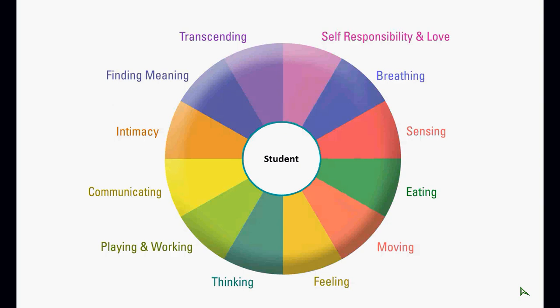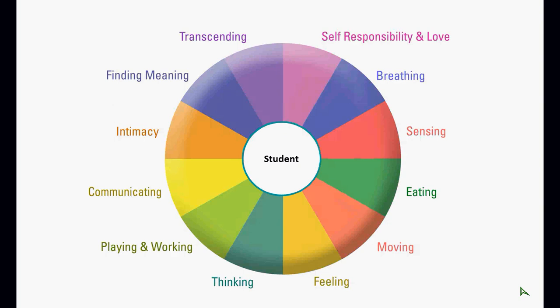And just simply put, the foundation is self-responsibility and love. Without a sense of self-responsibility and without a positive sense of regard for oneself, it's less likely that one will want to sustain positive activities to take care of themselves. I love to look at self-responsibility as the ability to respond as opposed to react, because when we're stressed, we're sort of like the horse with blinders.